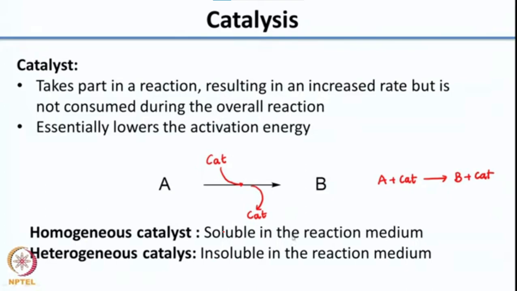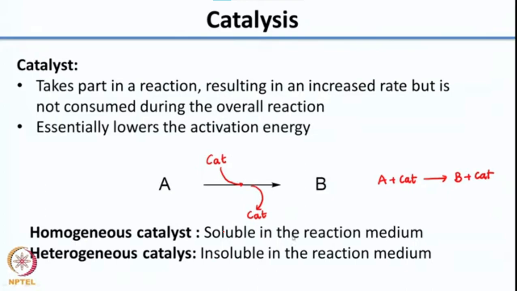So an example for a heterogeneous catalyst is when you are performing a gas reaction and you are loading a solid catalyst. On a solid surface, some molecules are adsorbed. I hope all of you know adsorption. So on the solid surface, some molecules are adsorbed and they are reacting with the gaseous phase of the reactant. So they are catalyzing the reaction in a heterogeneous form.